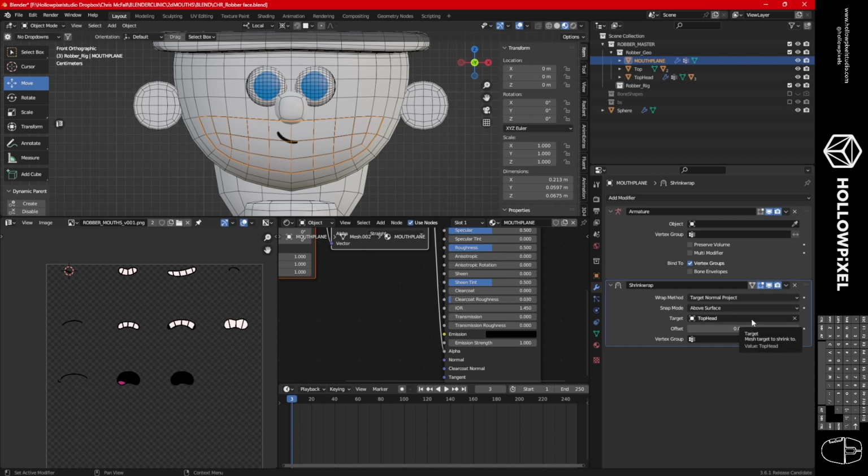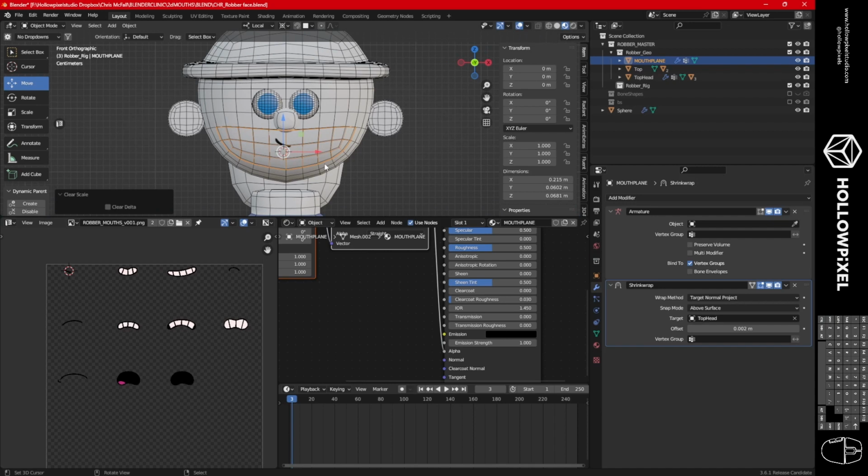But also when you rig this, I'm probably not going to show this in this tutorial, but you might want to add a head bone and add a bone for the mouth and parent this mouth plane to that bone, and then when you move the bone around, the shrink wrap will take care of keeping it above the surface in a nice enough fashion, and that will give you lots of options, including scaling and rotating it and sliding it over the surface in a nice way. So that will give you a great deal more expression for your money.